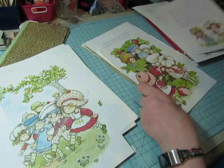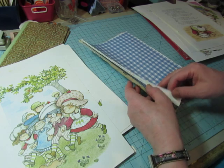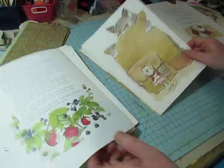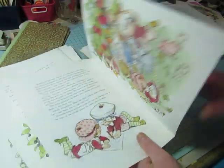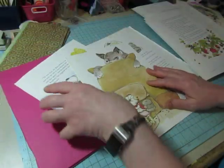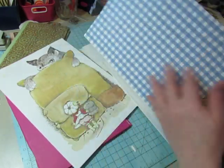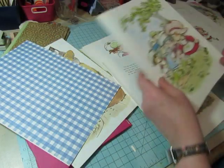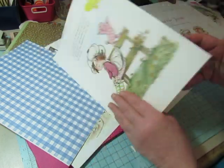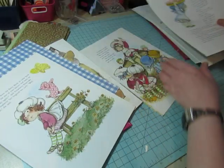There was another one that had a lot of strawberries. And it had gingham on the back, that's right. Well, that one does, but I don't think that's the one. I think it was this one. Yeah. I'll use this one. Okay, 1, 2, I love that. We'll use that.